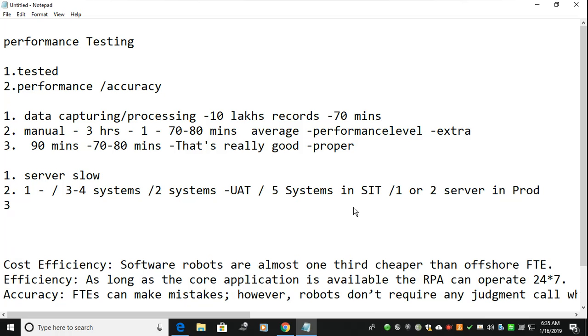So if it is running properly, there is no problem, then performance will be good.